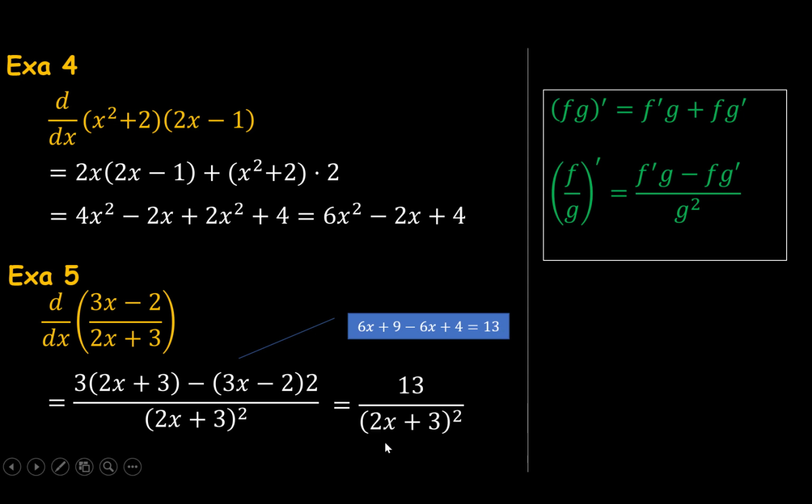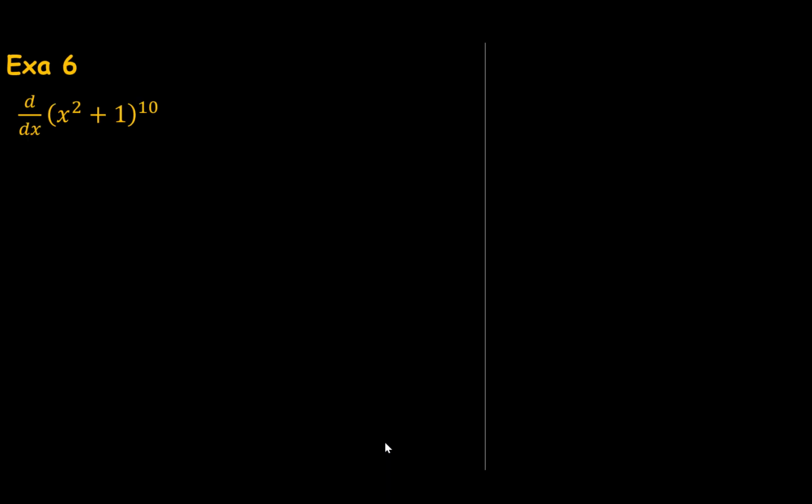Okay. Let's look at this other example. We have x squared plus 1 to the 10th power. We want to take its derivative. You can multiply this 10 times to get a big polynomial, but it's better to do it if we have a rule for that. You can use the product rule 10 times, but again, that is a little bit involved. But notice this is a composition function. It's a composition function of x to the 10th and then x squared plus 1.